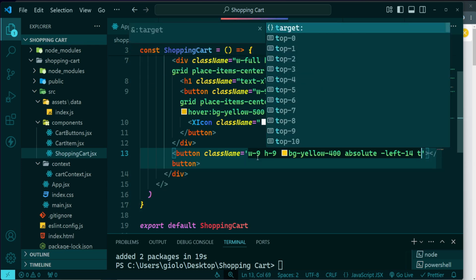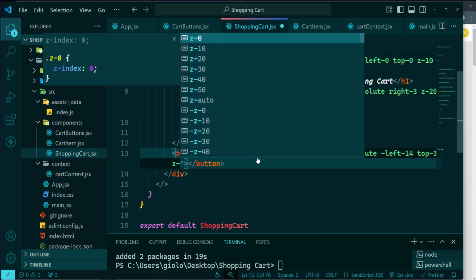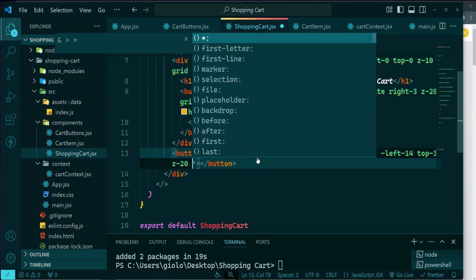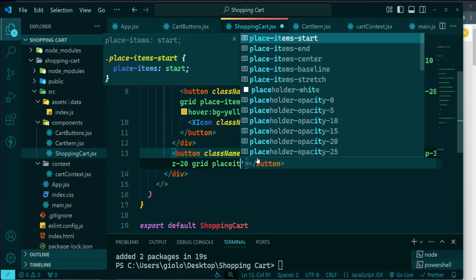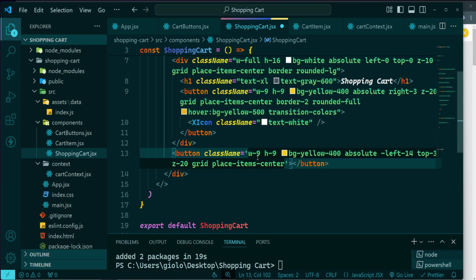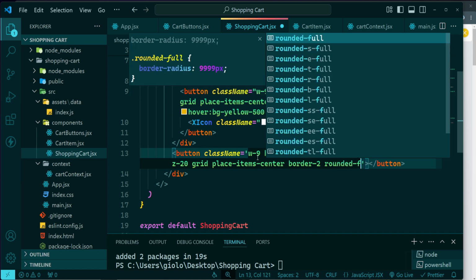Then we need top position equal to 3. Again, let's use the z-index property with the value 20. Next, I'm going to use again grid, followed by place items center. Then let's use border with the value 2 and make it fully rounded using rounded full.